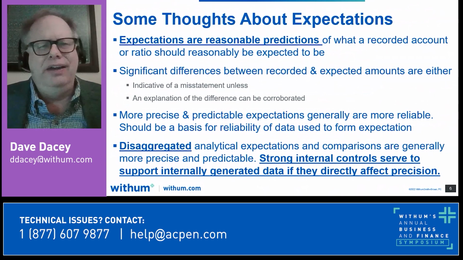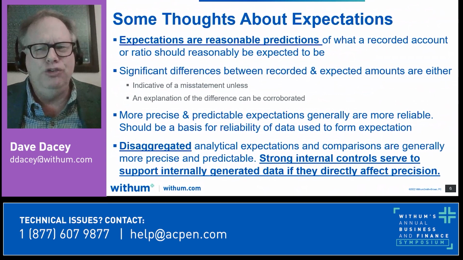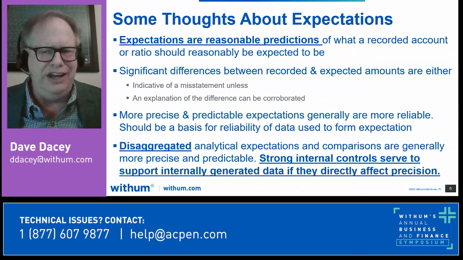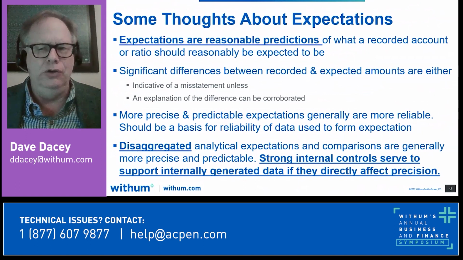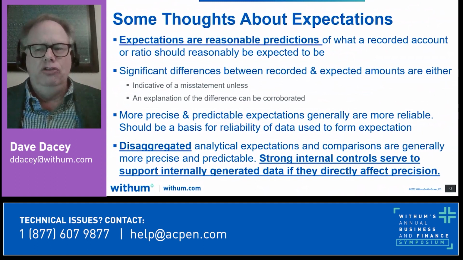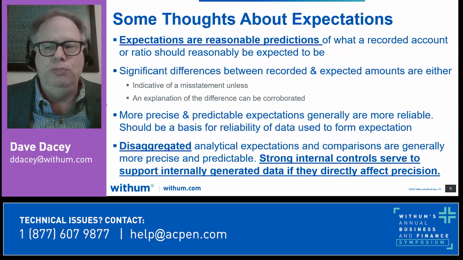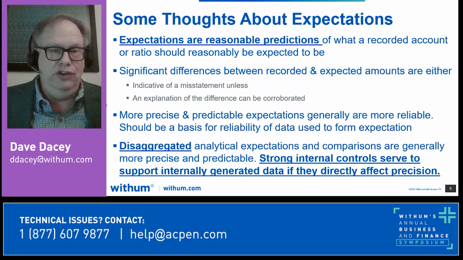Now, as we look at this next slide, the first two bullets more or less recap what we've just addressed. But now let's talk about precision. To address the importance of precision, an example of what lacks precision would be a statement like, well, since revenue increased, the increase in accounts receivable is reasonable. That's not real specific. That's just very general in nature. And that's not going to give you a lot of comfort from an audit evidence perspective that your analytic is precise enough. To use analytics as audit evidence, the audit expectation needs to be reasonably quantified. There needs to be a precision level associated with it.